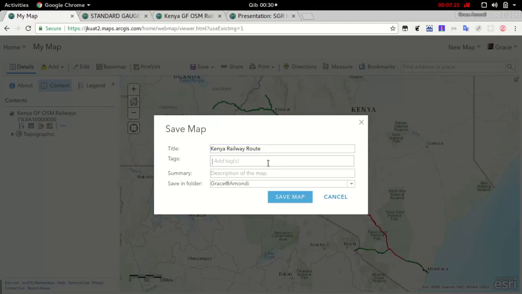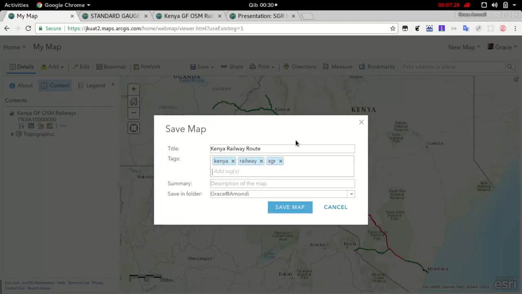Then I can add some tags, maybe Kenya Railway SGR. Okay, this is a route of the standard gauge railway. Then click on save map.